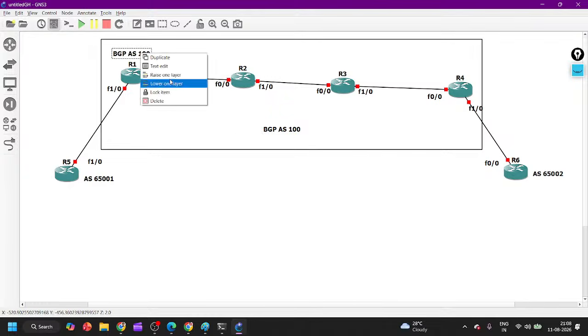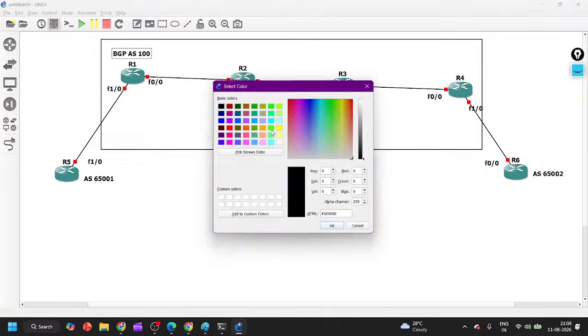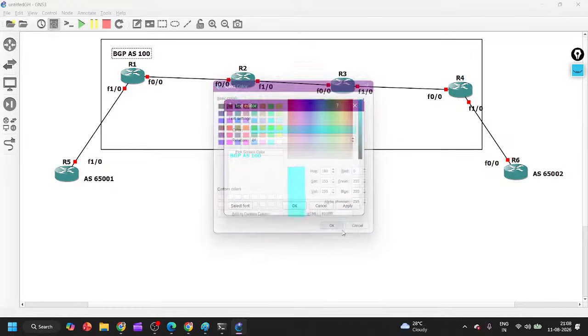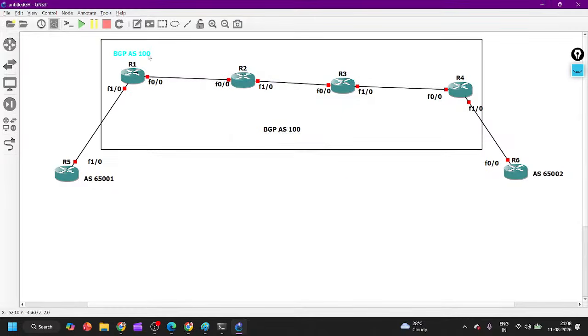Let's say my child AS numbers are AS 101, 102, 103. You will understand what problems this configuration is solving. Just wait. Let me turn on the devices.